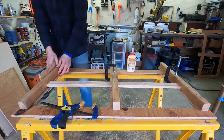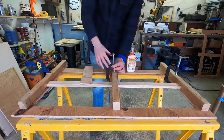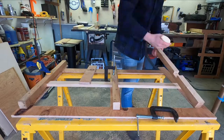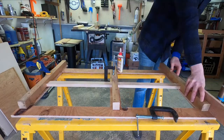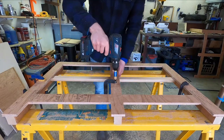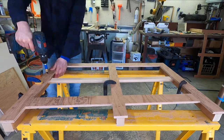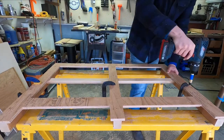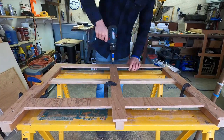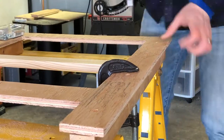Once I've got everything laid out and dry fit, I can use a half-inch piece of plywood scrap as a spacer for either side, because ultimately all these posts are going to be enclosed by plywood and then coated with concrete. So now you're seeing the face of the structure and the posts that are going to reinforce it from the inside — maybe a bit of over-engineering, but I just don't want any flex once this thing is complete.